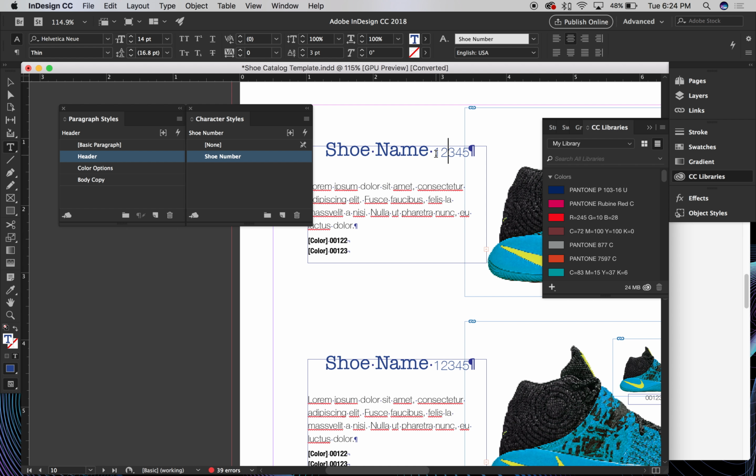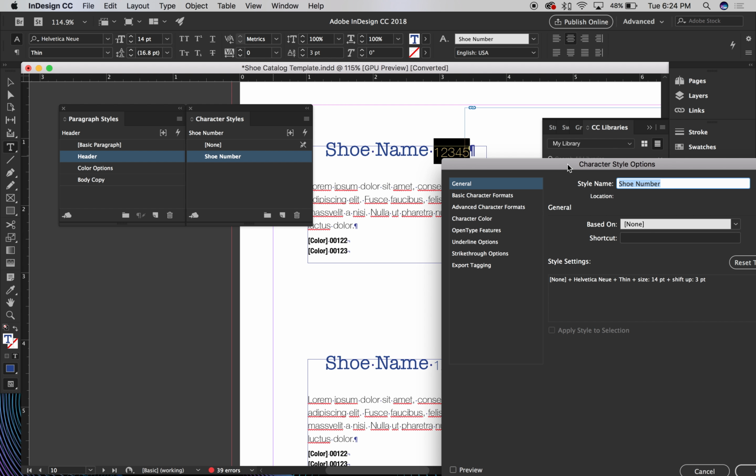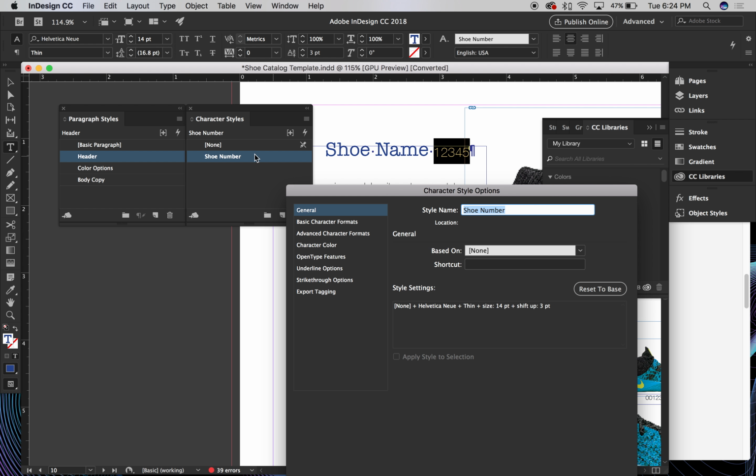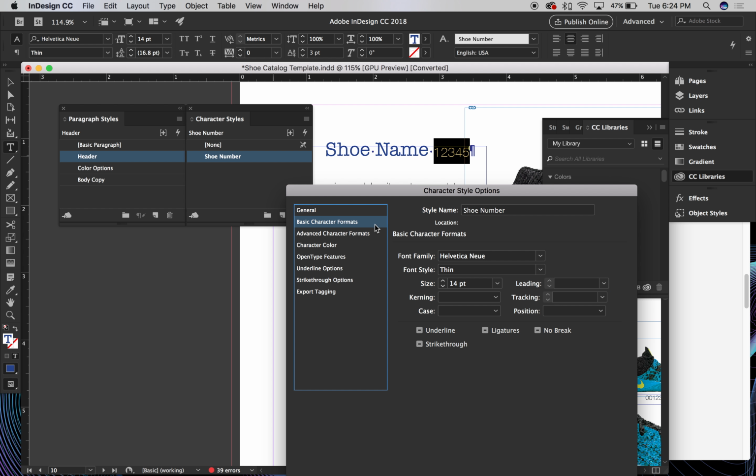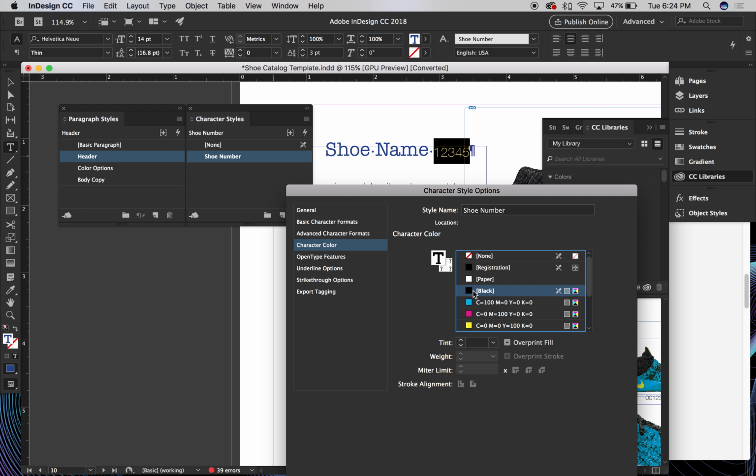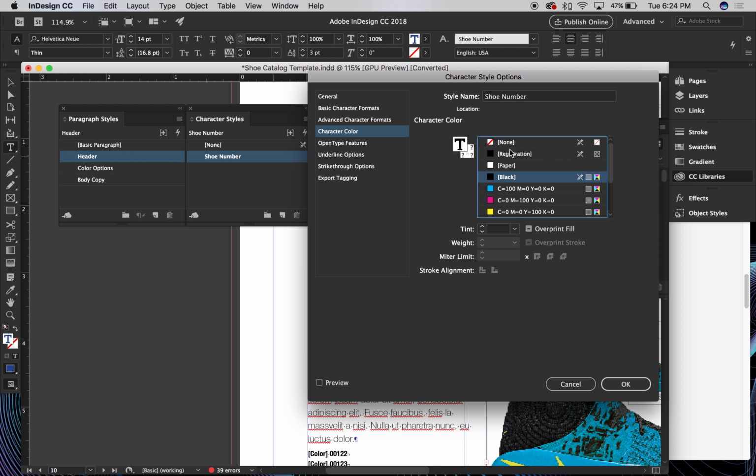It does adopt some aspects of the header paragraph style, such as the baseline in this instance and also the text color. So I can change that individually by double-clicking on the character style and going into, let's say, my character color and changing that to black.